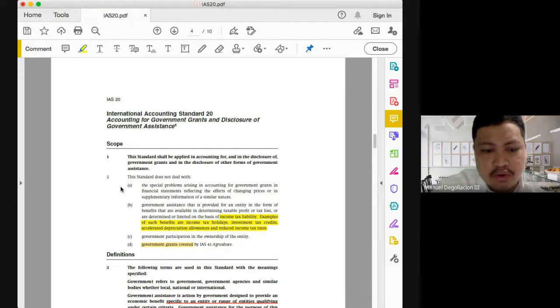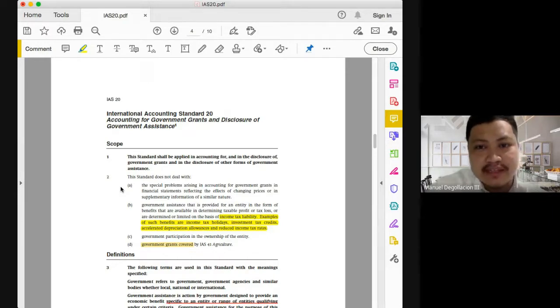Okay, so only an arrangement that will qualify as a government grant will have an effect on the elements of the financial statements. And that is why it will be the one that will require an accounting treatment. Okay. Whereas the other forms of government assistance will only result in disclosure. Okay. But that is, of course, if there is a need to make those disclosures as will be prescribed by this standard. Okay. What I am saying, class, is that a government grant is actually a form of government assistance.